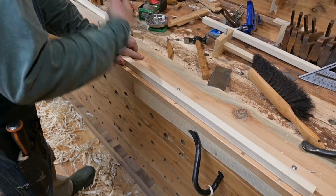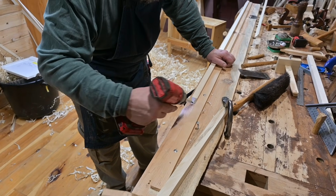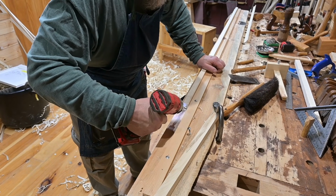If you hit it too hard, it'll pop the screw right out of it. Then I just put an end screw in the end of it. Hopefully I can use the same hole here.